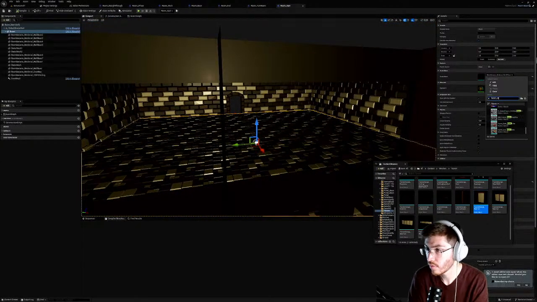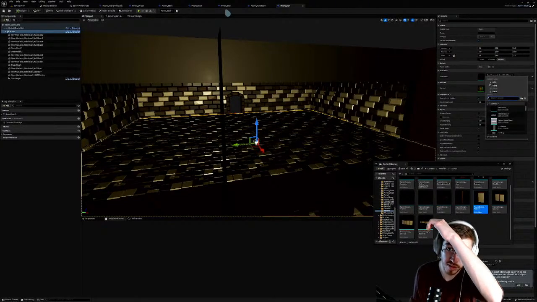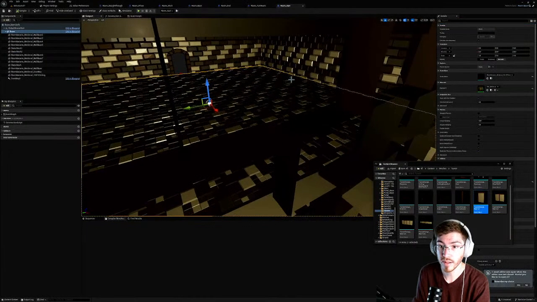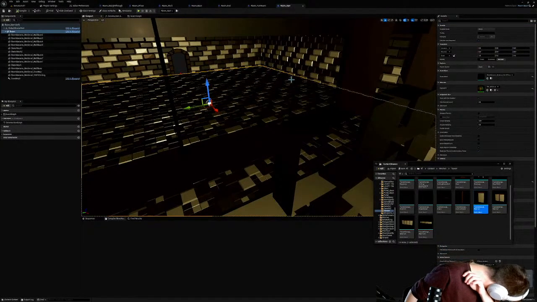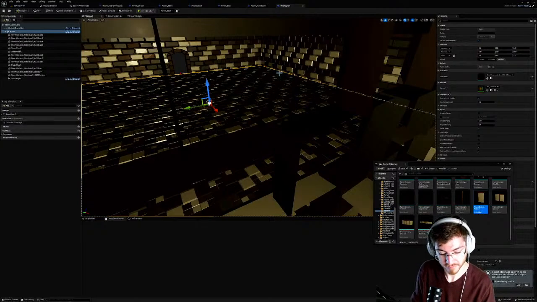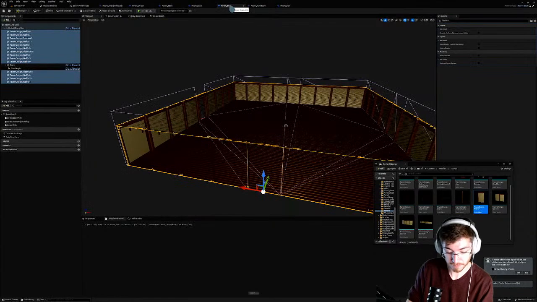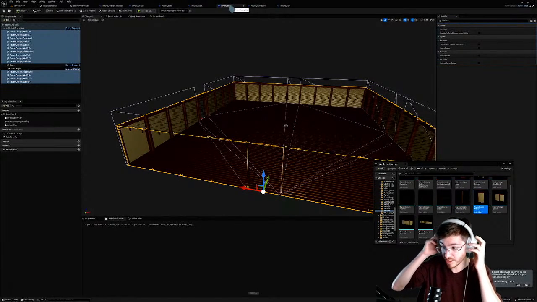Base. Actually, I might have a better idea for this. If I go to room end, I can grab this. Excuse me. Give me 1 second real quick. Hold on.